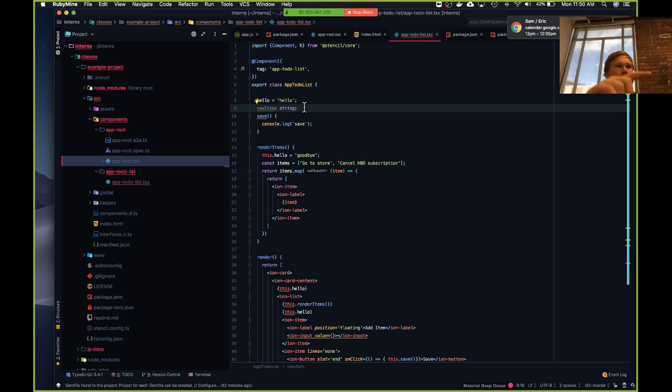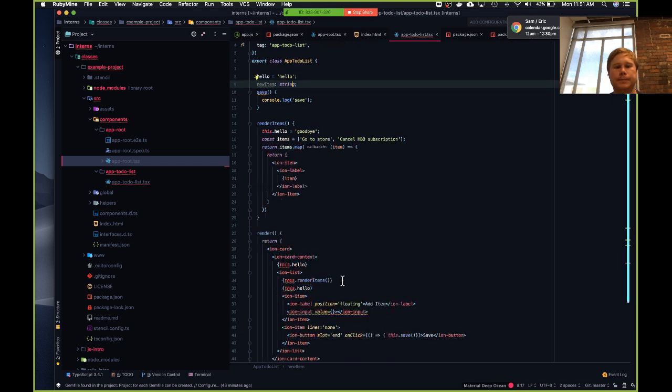So there's just like the data types we talked about before. There's string, there's arrays, there's objects, there's booleans, right? And so you can put those things here and use them. The reason why we didn't have to do it for hello is because we are explicitly setting it equal to a string, so it knows that this thing is supposed to be a string from this point on, unless I do something to tell it that it can be a string or something else. So you could do something like string or boolean, and then set it equal to hello. So now hello can be a string or a boolean. So all kinds of crazy things there.